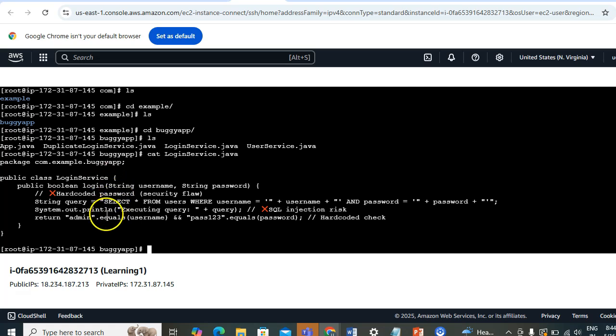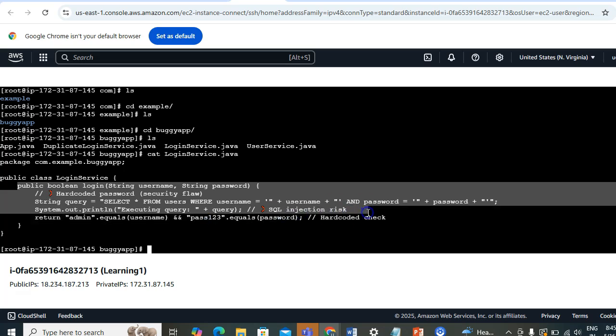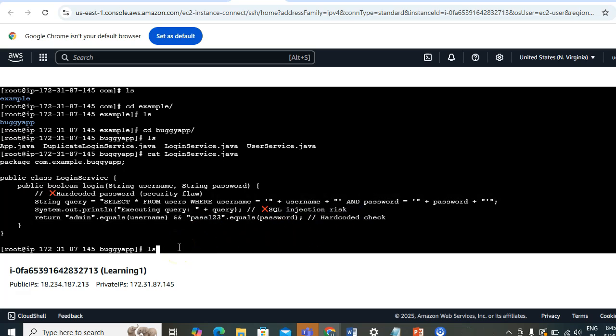What we are checking means we are hard coding the values like username and password. Here, for username I'm directly passing a hard coded value like admin, and password we are passing as pass@123. It is a security breach, right? It will throw a security hotspot error. Okay, this is about the login class. In the login class, we are just calling username and password in hard-coded format.